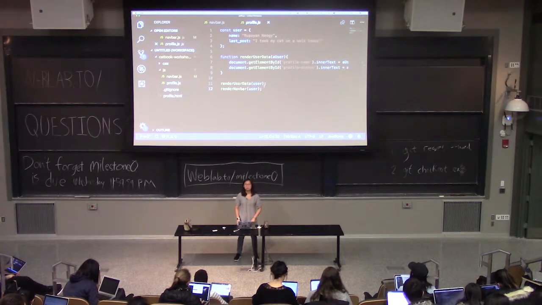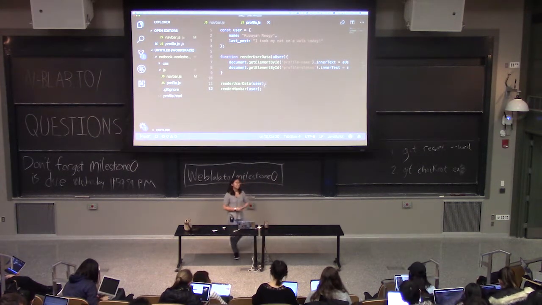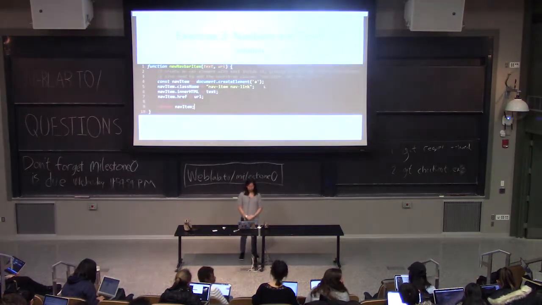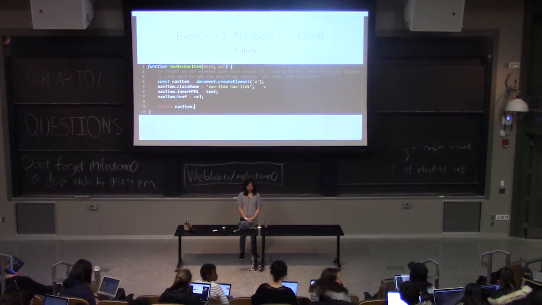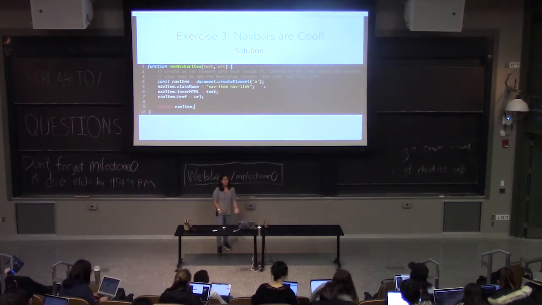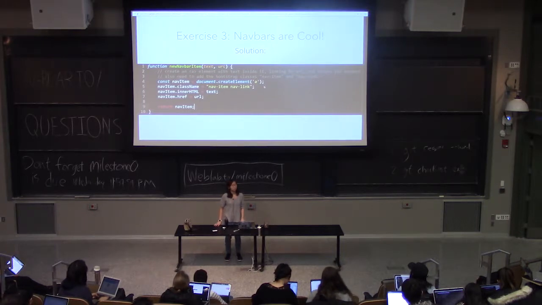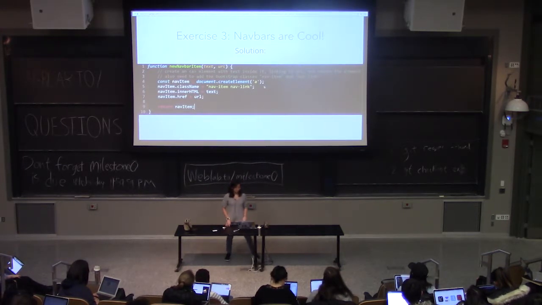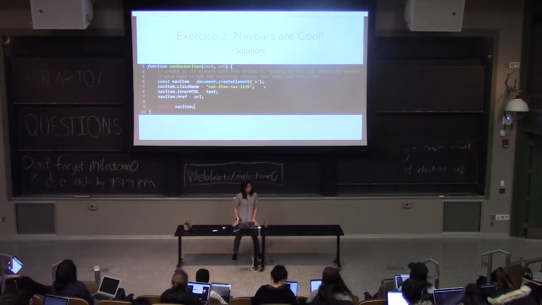Any other questions before we move on to the next exercise? Yes? On the solution slide, it says innerHTML. Yes, great question. So innerText and innerHTML kind of do similar things. The difference between the two is innerText will only let you set strings. So innerHTML will let me put in a string that has actual HTML tags in it. In this case, we only want to change the text. So we should use innerText.